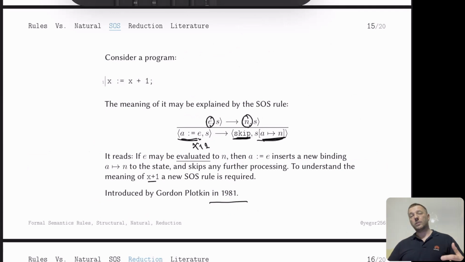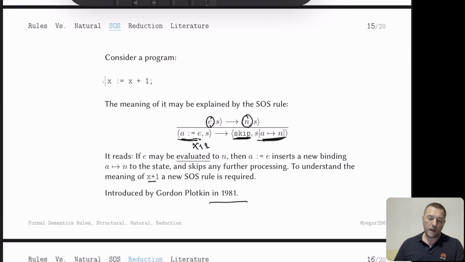So you see, not so many years ago, people started to understand that there should be mechanisms to explain the meaning of programs. That intuitive description is not enough. And if you see the history of programming languages, many languages were designed before 1981. Many programming languages showed up in 1970, in 1960. So at that time, people were not explaining the meaning of code formally. They were just telling each other how to write the code, but without formalities.